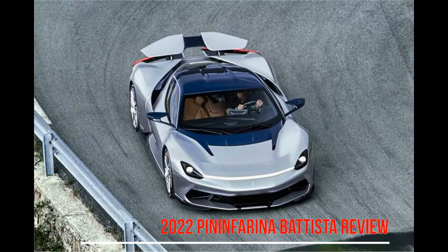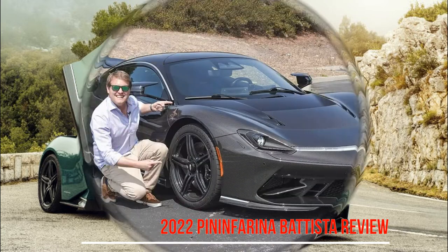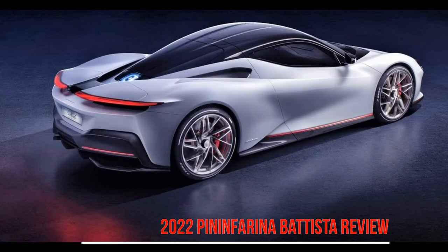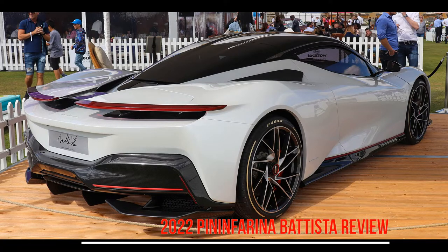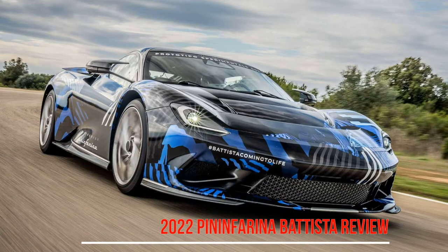But it's the way the power is delivered that grabs you. The Batista doesn't use an anachronistic multi-cylinder engine, but evolves the myth of the hypercar into the age of electromobility, featuring two 250 kilowatt motors at the front and two more at the rear, which each serve up 450 kilowatts. But it's quiet and refined too. You don't need all that power all of the time, maximizing the range on offer, which is more than 500 kilometers from its 120 kilowatt hour battery, according to the brand.